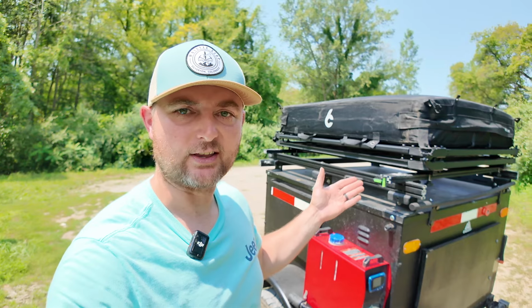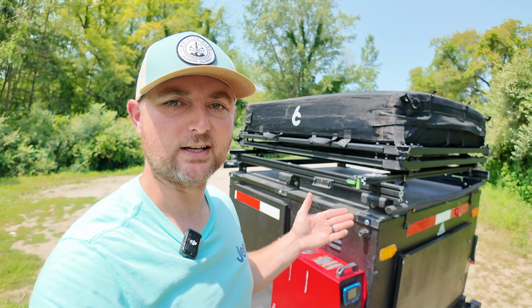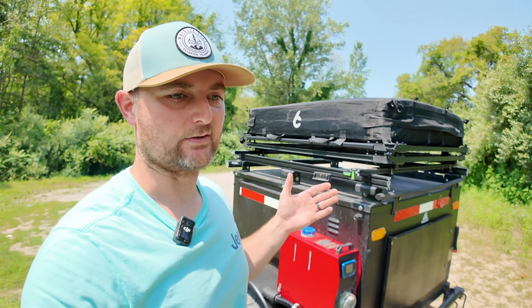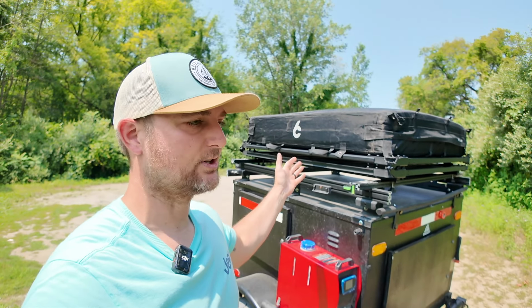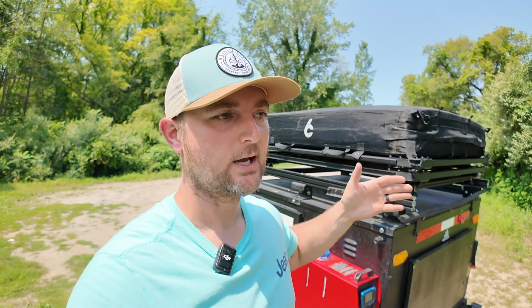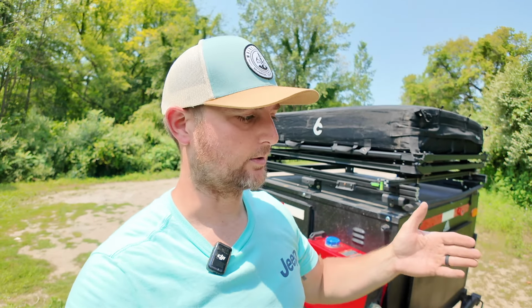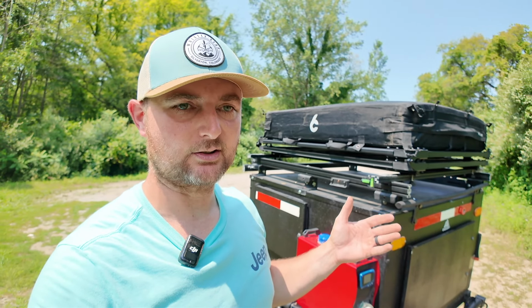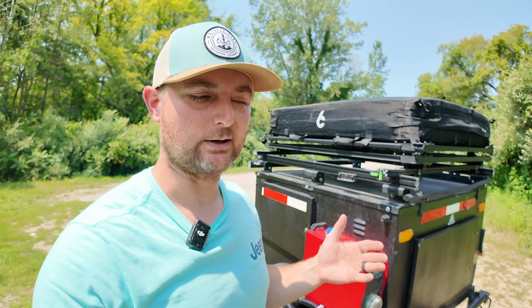And there you guys have it. That is the C6 Outdoor Rev Tent. Like I said, it is super lightweight for a rooftop tent. It is very versatile. You could be rooftop tenting it with this thing. I could put it on the top of my trailer. I could put it on the top of my Jeep. I could put it in the back of the pickup truck. I could put it on the ground. You can use it in a lot of different varieties. It's only 25 pounds, so super lightweight.